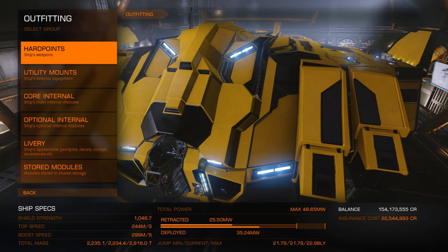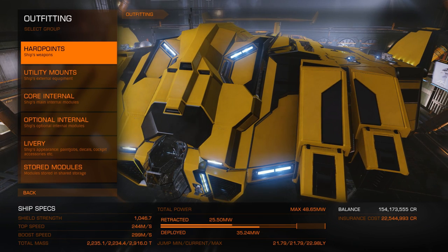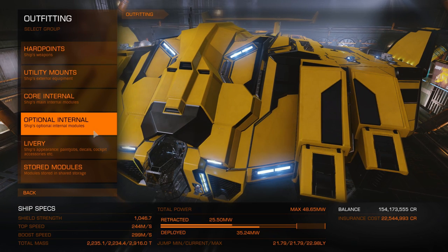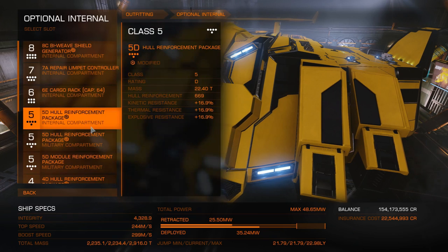So let's look at the optional internals. And I will go over the ship and how it works and what you can expect from it.